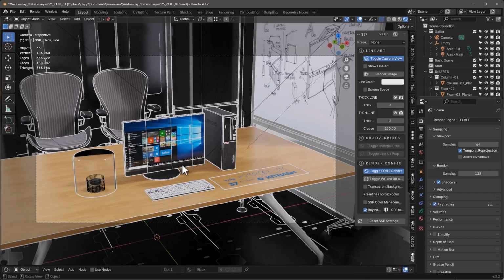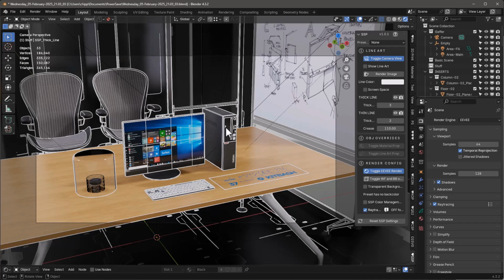And this is basically our regular camera view, but now we can see we have these lines. And I can adjust these lines and I can adjust the color and all that. And I can do a rendering straight up right from here. So I don't need to go into any of these presets if I don't want to. If I want to just work in this mode, I can. And this might be good if you're doing, for instance, a lot of flat colors or cartoons or something like that. This might be a good mode to consider working in.